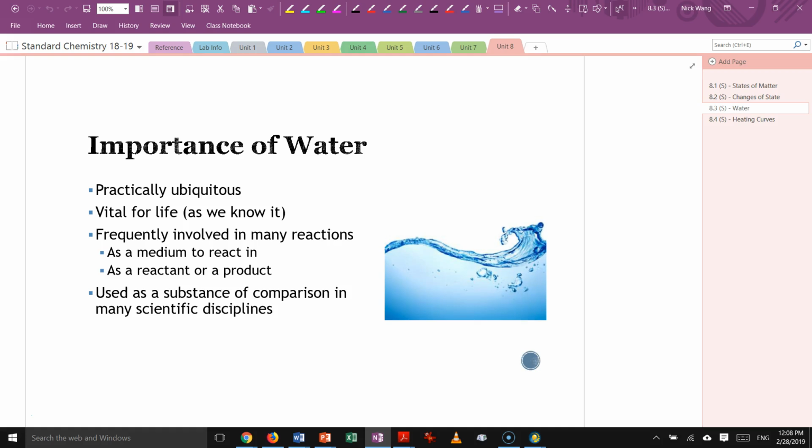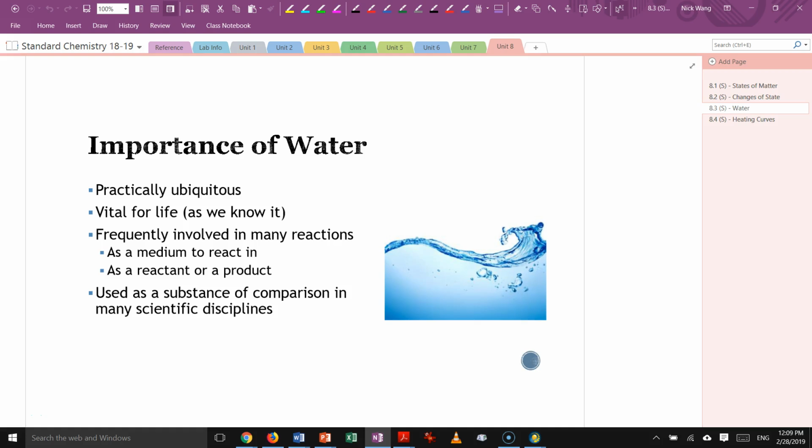First of all, know that water is pretty much everywhere, right? And that's why we like studying it, but it's also nice to use since it's used in a lot of reactions, whether as a medium. Remember that double replacement reactions happen in a watery environment, and so it's important to study how water affects them. But it's also sometimes used as a reactant, sometimes used as a product, where it directly is changed throughout the process of the reaction.